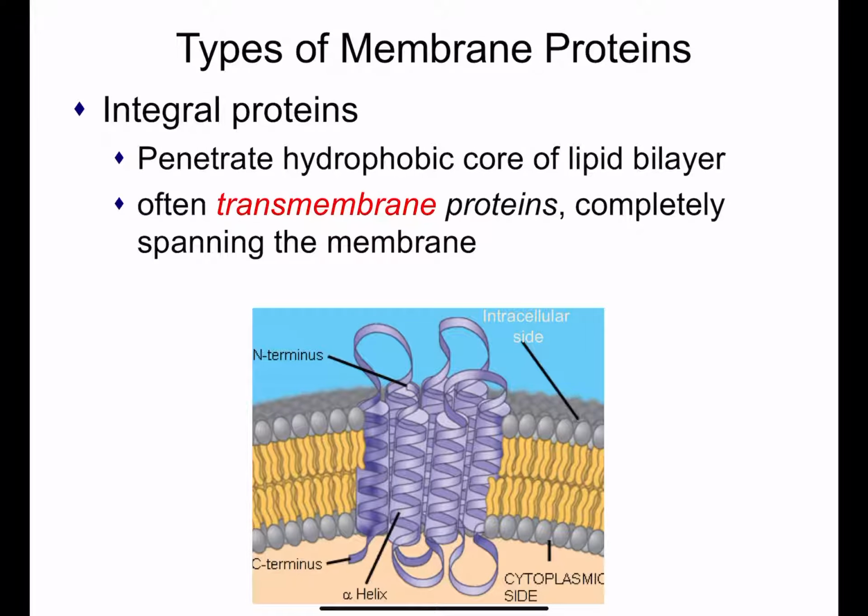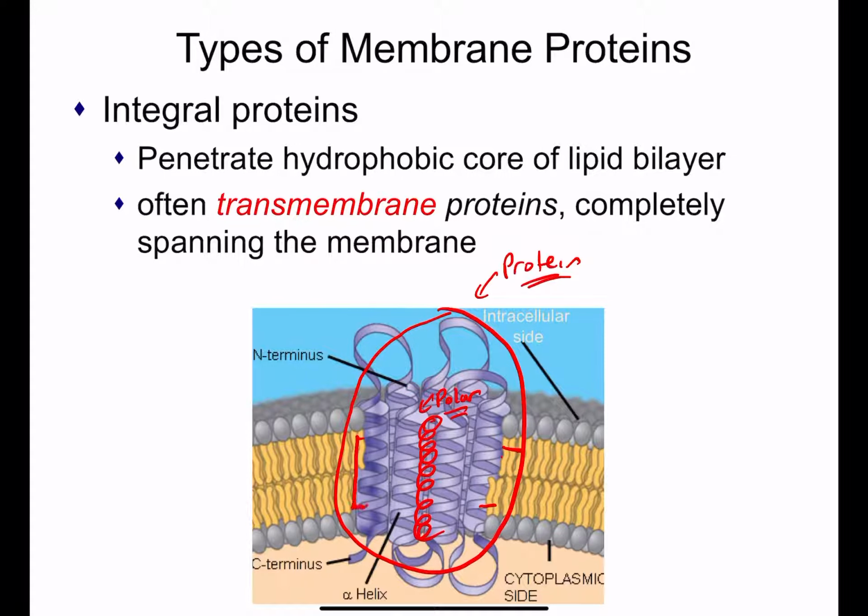So this is one thing that I want to take a moment and actually make sure you guys feel okay with. So this whole thing in purple, this thing right here is your protein, and it's folded. It looks great, but I want to remind you guys that all of these amino acids right here internally are going to be polar, because polar amino acids want to be next to polar amino acids, and they're essentially hiding themselves. Now, if I looked at these amino acids that are essentially allowing it to anchor within the cell membrane, these amino acids right here are going to be non-polar.